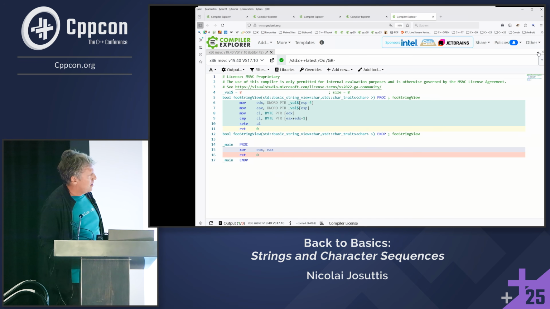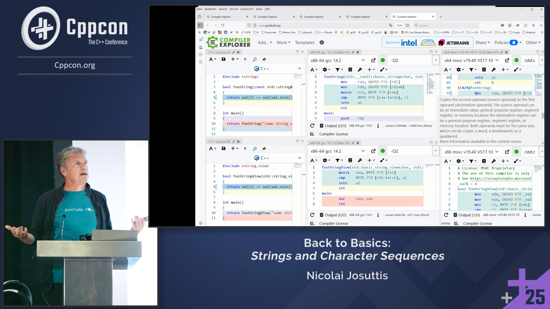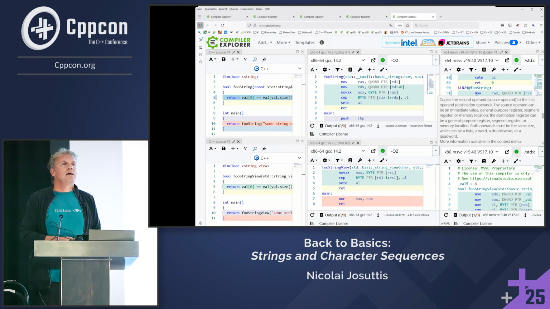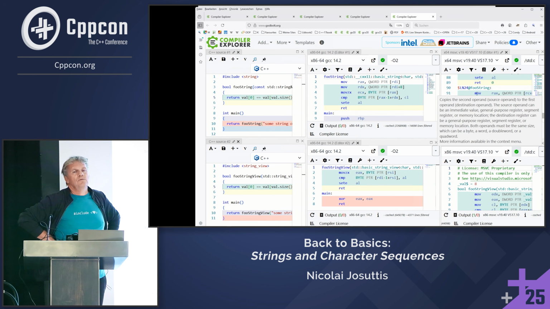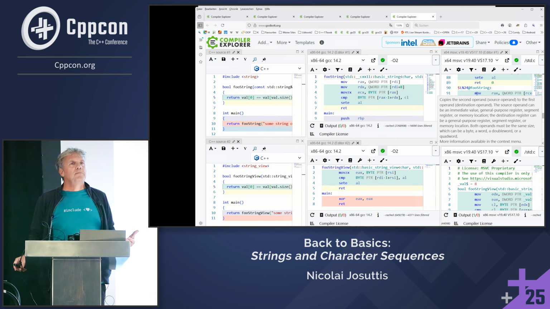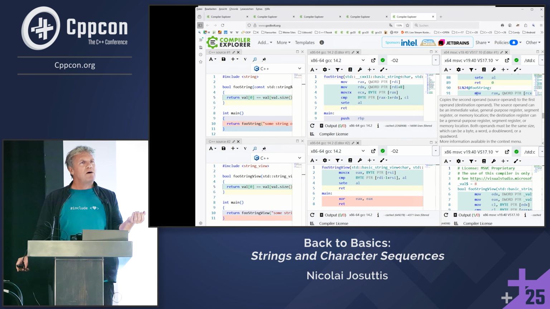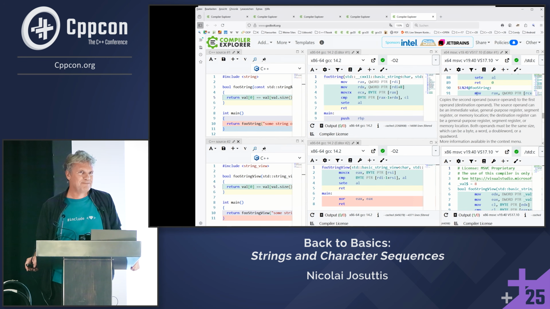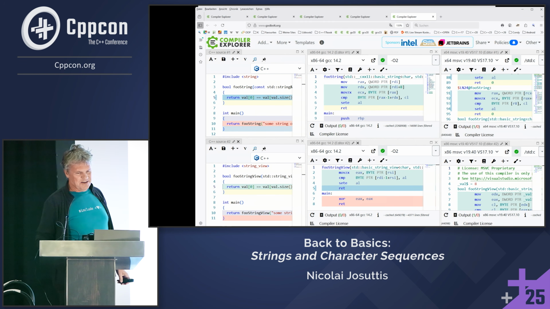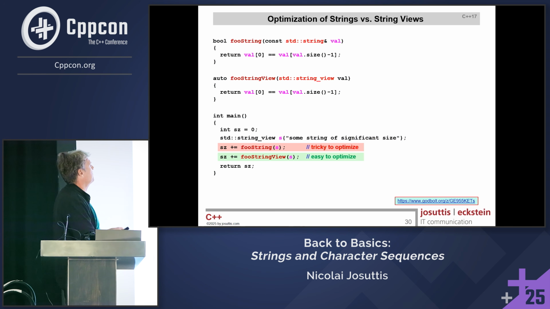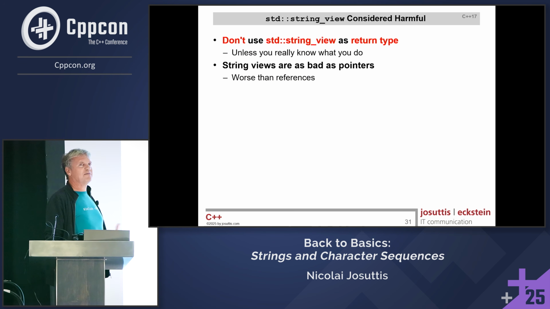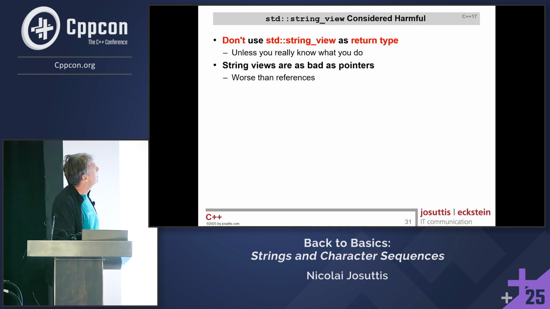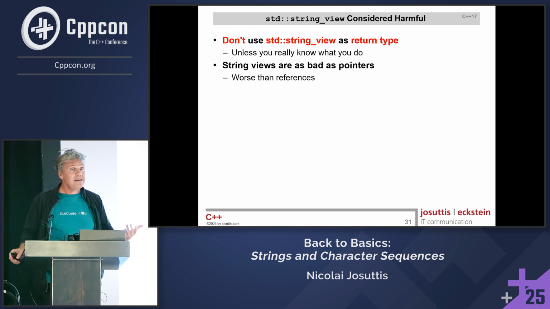So it's just an example, but it tells you something. It's a little bit funny. We have the short string optimization to improve the performance of strings, but sometimes it's counterproductive because the resulting complications lead to the fact that code cannot be that easily optimized away. Surprise, surprise. Good. Anyway, be careful with string view. String view is as bad as pointers, or even more, because it is a pointer.